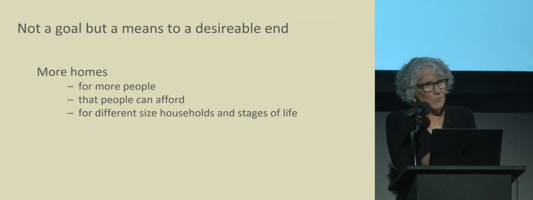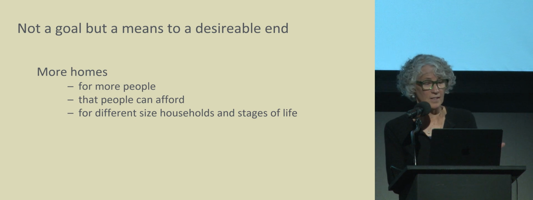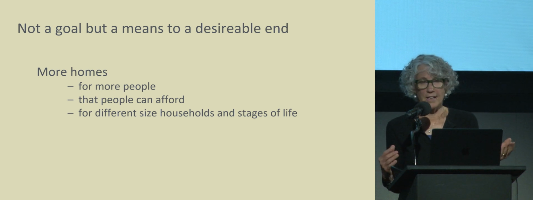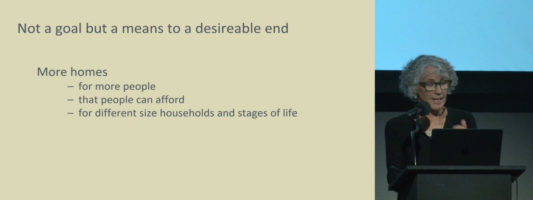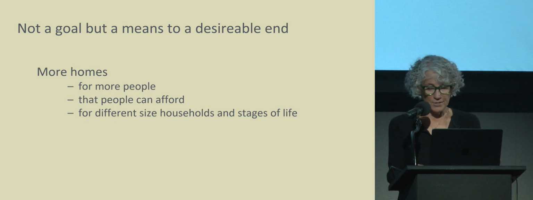So it's really important to think that density is not the goal, but density is the means to a desirable end. And that desirable end can mean more homes, and more supply in the market so that more people have the option to buy or rent in Santa Fe. You have more price points so that people across the economic spectrum can buy or rent here. And then you have a bigger variety of housing types so that you're satisfying the needs of people at all stages of life.